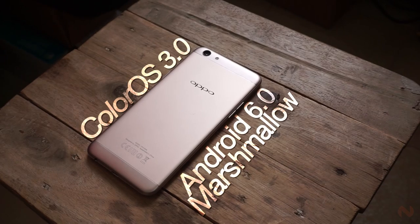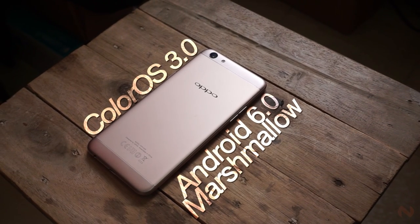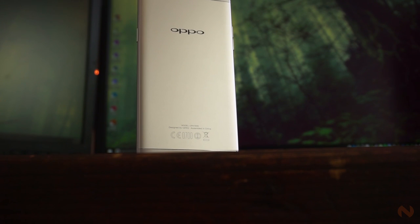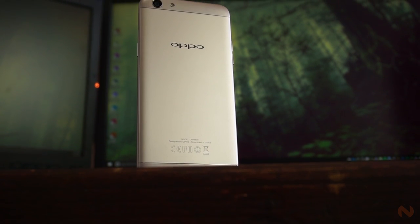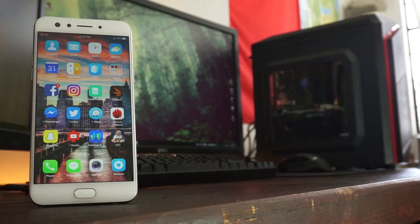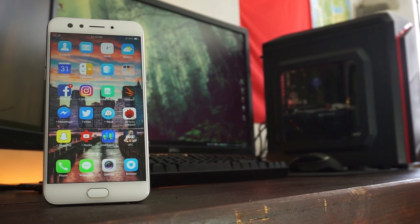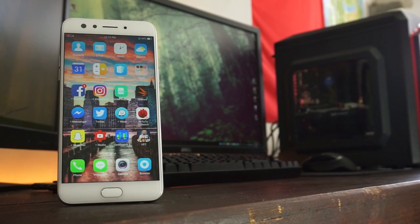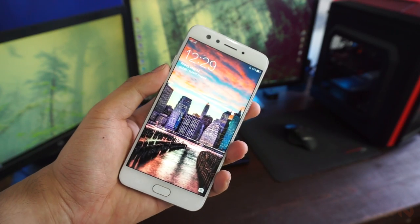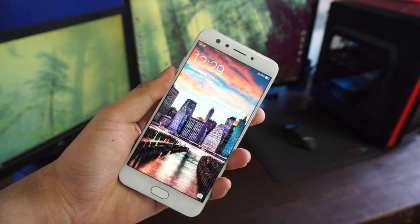And speaking of Google Now, this thing only runs on Android Marshmallow, which is really disappointing considering that a lot of new devices, even the ones that were released before this one, already have Android 7.0 Nougat running on them. Now, ang mas masama pa dito, because of their ColorOS interface, medyo matatagalan talaga ang OPPO sa pag-release ng Android Nougat since they still need to tailor it to work seamlessly with the ColorOS interface.